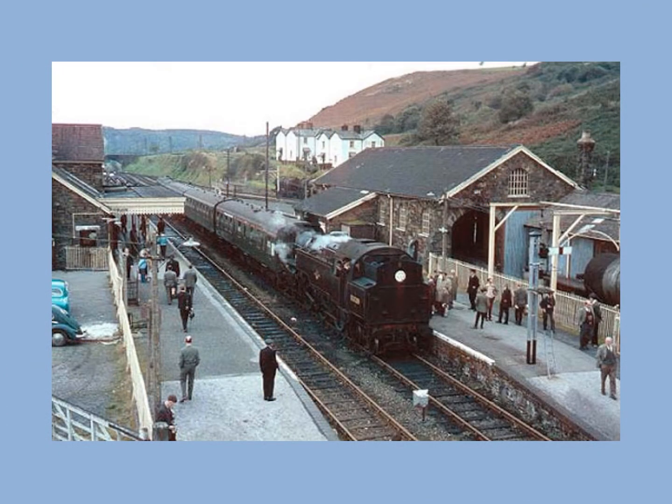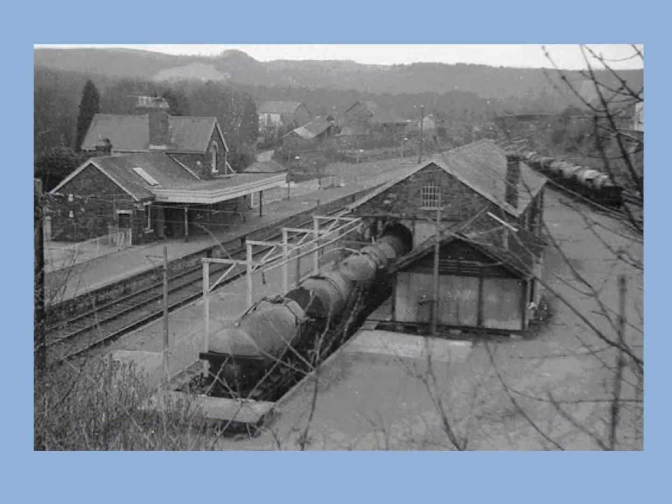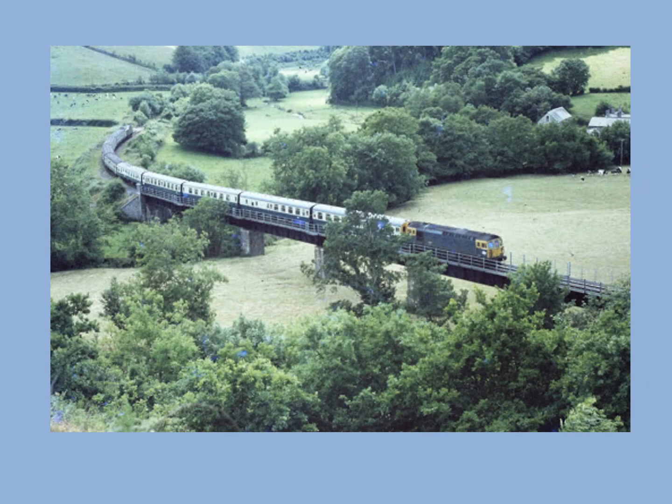Here are a couple of pictures of Torrington Station to give you an idea of what a bustling place it was. This is a picture of a tourist train just after it closed to passengers — we can see a milk siding to the right. Here are some of the milk carts being loaded up for London — two trains every single day of around this size. And this is one of the last trains ever to pass through Torrington: in the early 1980s a tourist train pulled by a diesel crossed the River Torridge, over the iron bridge which you can now cycle and walk across.